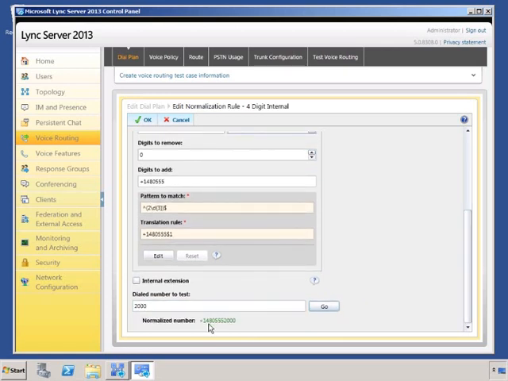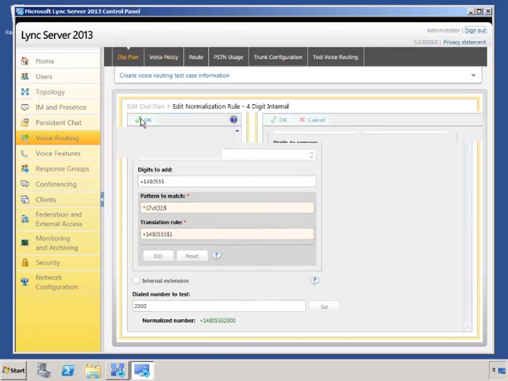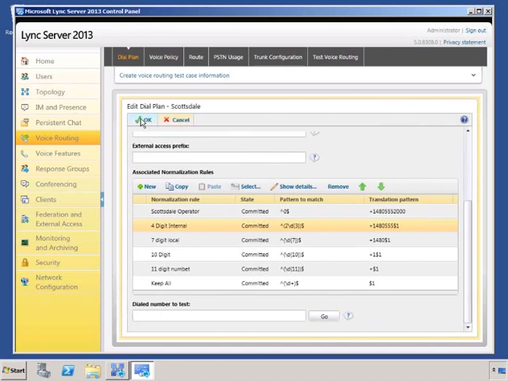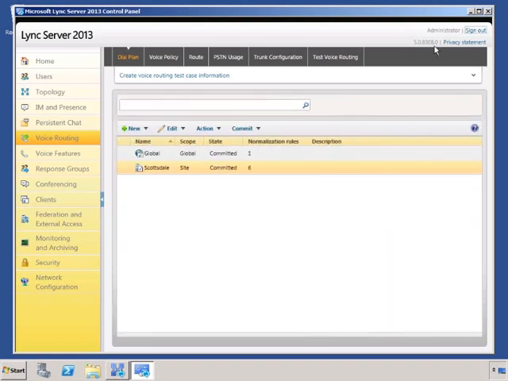And once again, you can see another example of the normalization. You have to remember that when a client logs into Microsoft Lync Server, the client will obtain its policies from the Lync Server, and those policies will control how the numbers that a user dials get translated or normalized down on your client. Let's close out of the control panel.